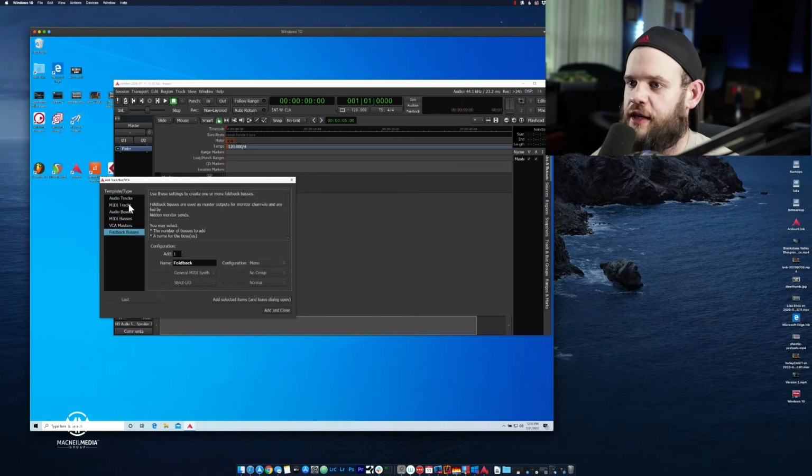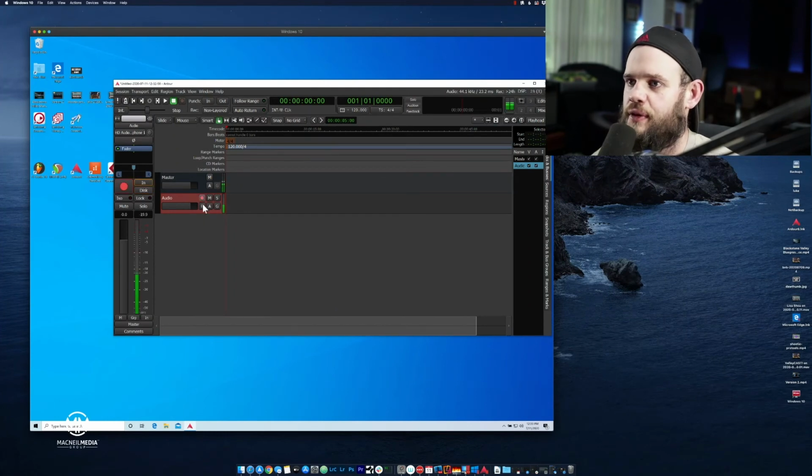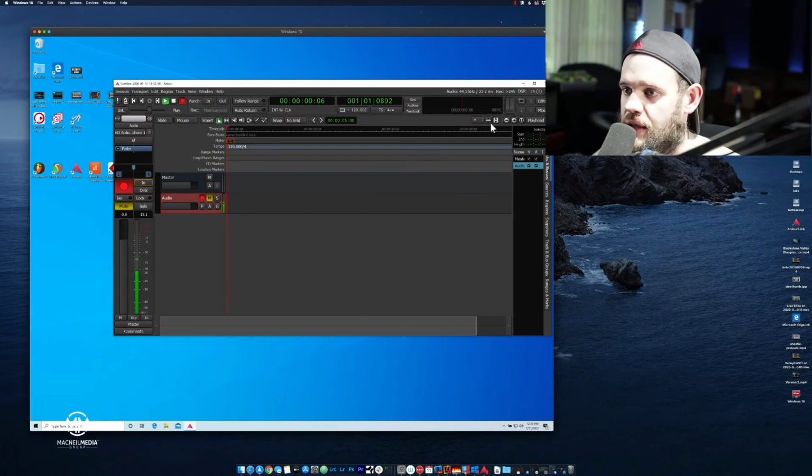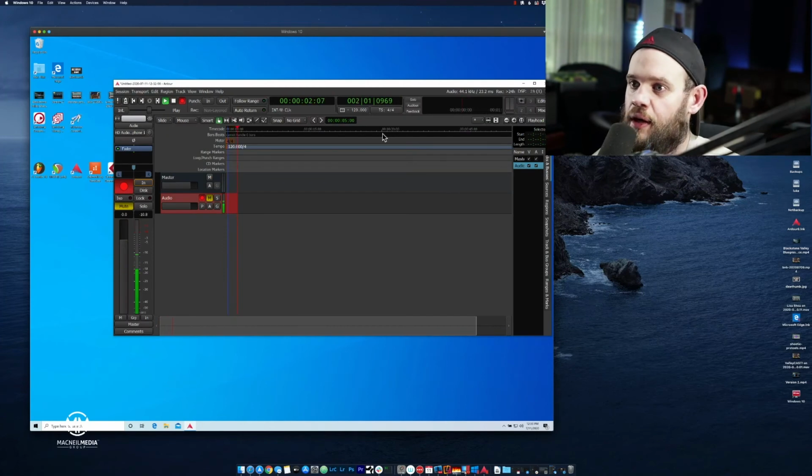So let's make an audio track here, and then we can arm that for record, and then we'll mute it because I don't want to hear it, and then we'll hit record, and then nope, that was the arm. Now we'll hit record, and now we'll record some audio into this thing. It's going to make me hit play, and there we go. We're recording audio into Ardour. This is another completely free and open source DAW.